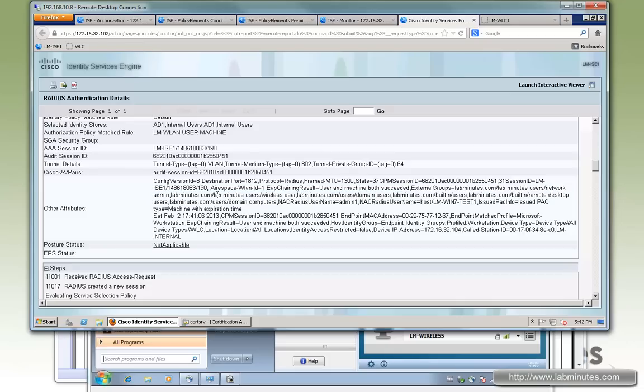So here we have a wireless user that definitely came from the user themselves, and at the same time we have the domain computer. So just be a little careful here. Now, both user and machine authentication happen within the same session, so you get the combined information as far as the security AD groups. So if you decide to condition based on a group membership, just be aware that if, for example, you happen to allow domain computers access only, then all the machines that are part of the domain computers group will be able to pass the EAP chaining authentication. Okay, and that's why we are basing it on the wireless user.